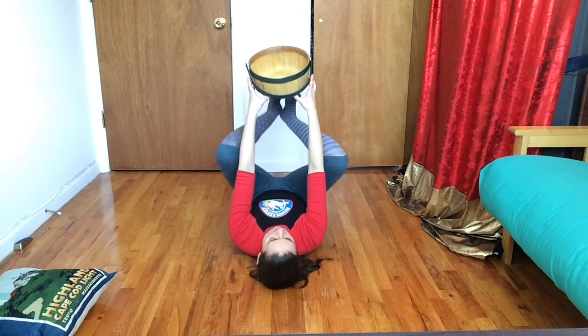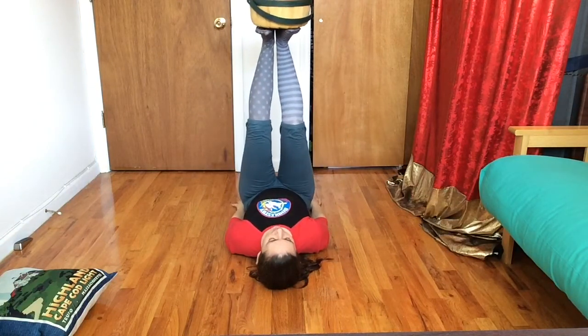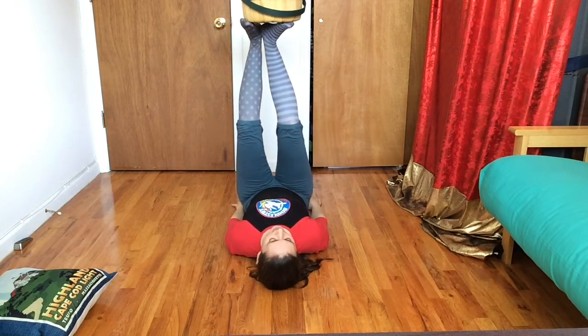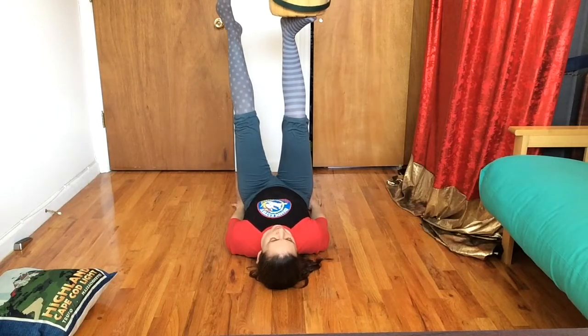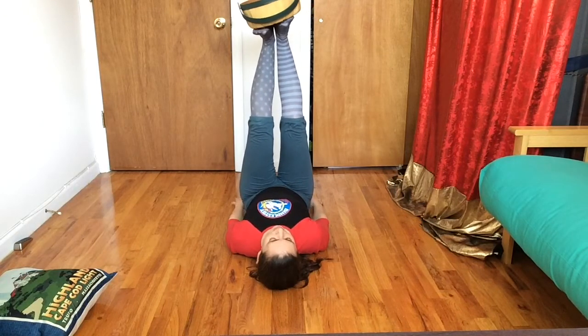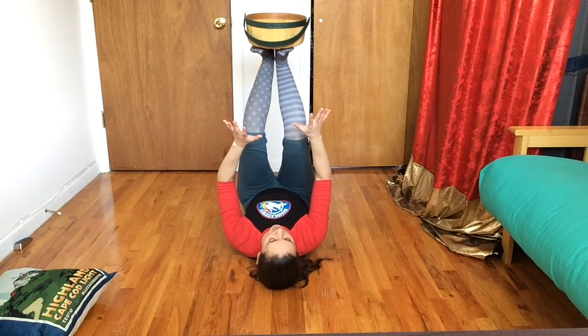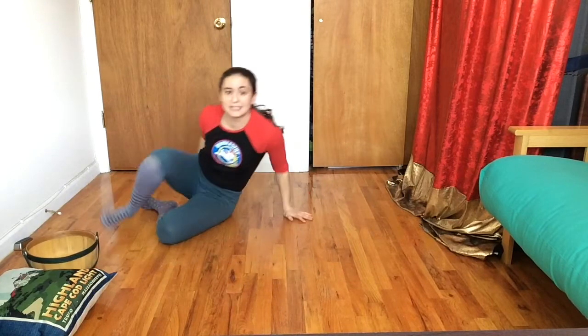I get ready — just like with my pillow, I bend my feet, bring them underneath, and balance on my feet. Let's see if I can do one foot with my basket. There it is! I'm gonna bring my foot right back in to help, and now I've got to get ready to catch my basket. My hands come up, bend my knees, and give it a little pop. Excellent!